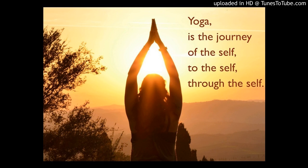Become aware of the whole body. The whole body, which is lying over the floor. Have a quick vision of the whole body, which is lying over the floor.